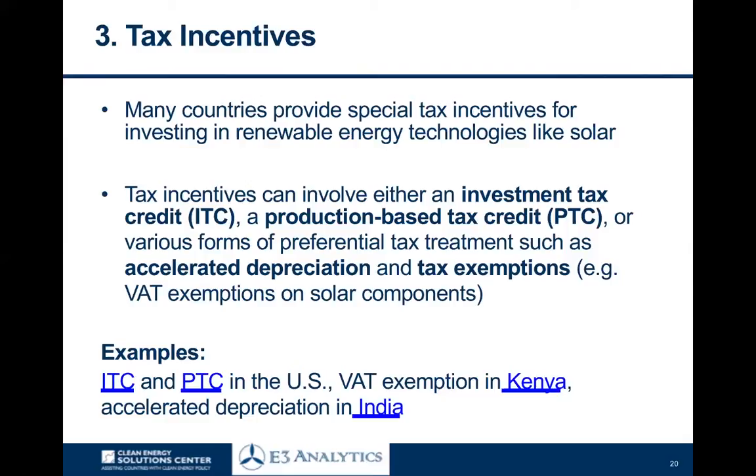And there are also various forms of preferential tax treatment that can be tucked away into the tax code, such as accelerated depreciation, as well as special tax exemptions. Now, with aspects like accelerated depreciation, these are often broader tax provisions that are available to all or many different kinds of capital investment, not just solar power. And in that sense, they may not be seen as a form of preferential treatment because they are essentially a broader tax provision that's available to a wider subset of capital investments, of which solar power is one. So there's some debate there.